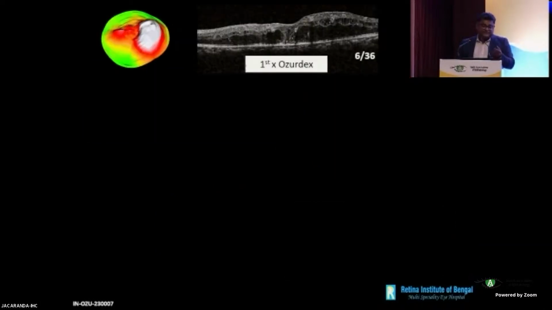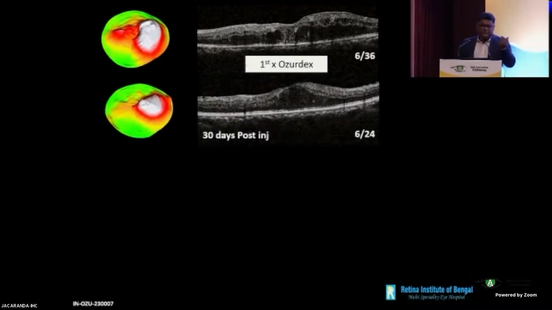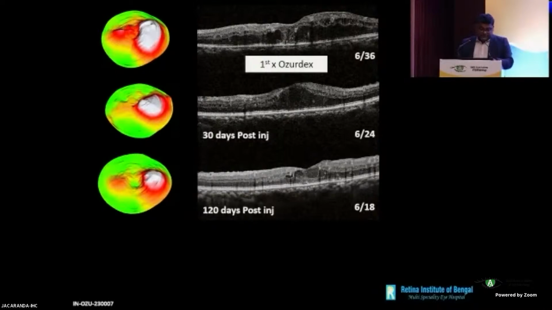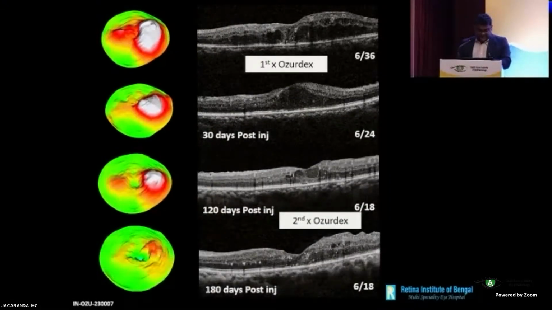We have already discussed these are the more resistant type of DME, which usually tend to recur again and again. So after 30 days, there is a definite reduction in the IRC, but it is still there. At 3 months, you can still see that the macular map clearly shows that the fluid is going down, but it has not gone away completely. So I repeat the Ozurdex, and this is after 6 months. You can see there is still some fluid left, but since the patient was feeling that he has now recovered significantly, he didn't want another injection, though I could see there was still some IRF there.